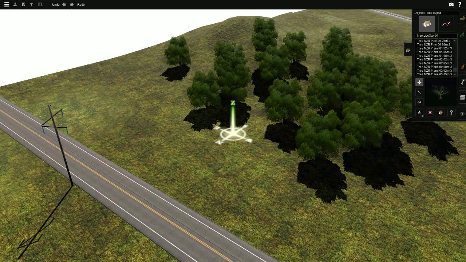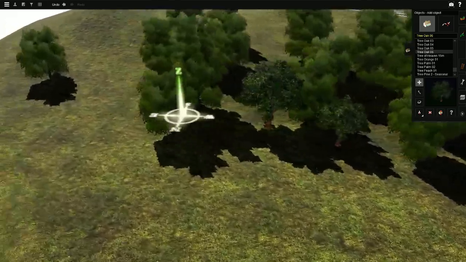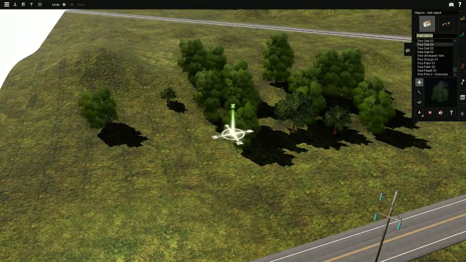Select area. Copy and paste mode. Make sure we don't want the height going anywhere. We don't need any textures or track. We just need the trees, so you just leave the object tab selected. Make sure you're on the right layer. Vegetation. We are good there. Paste, paste, paste.